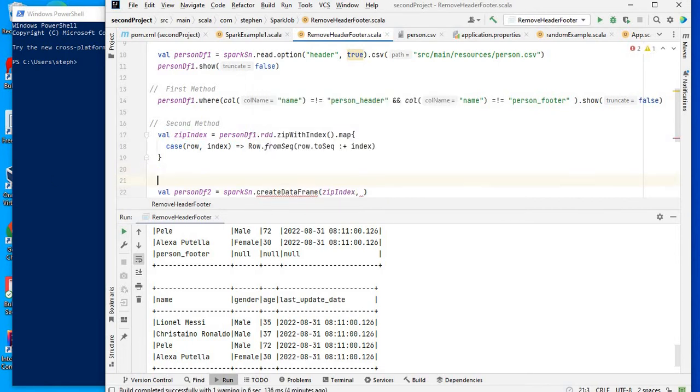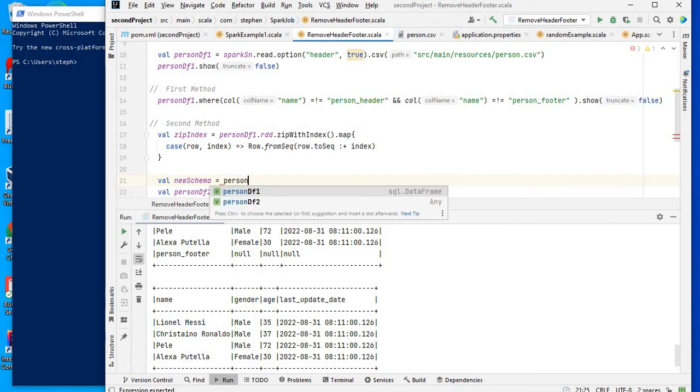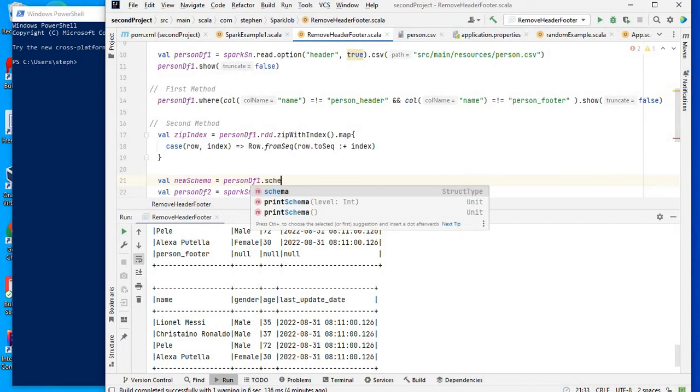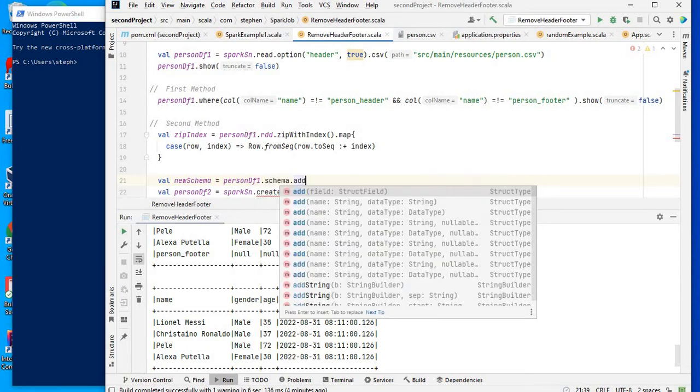We need to create a new schema because we added a new piece of data, the index, to the original row. So var new schema equals person df1 dot schema, and we add a new field to it.